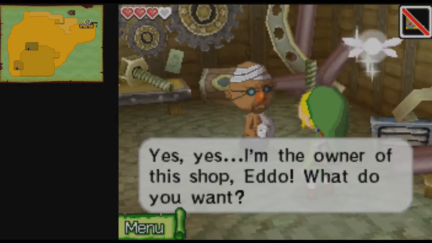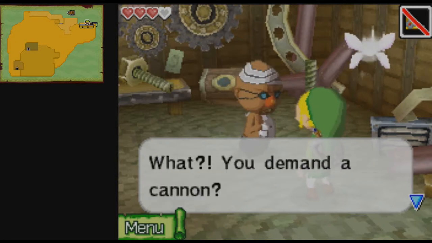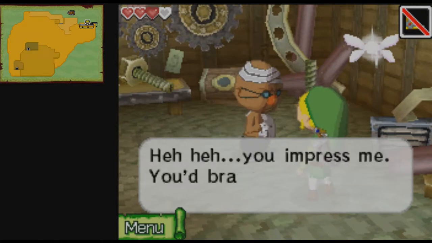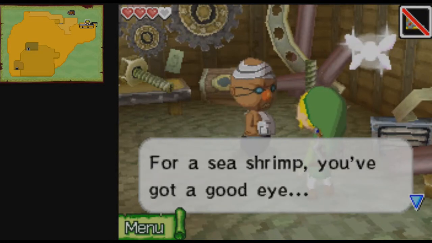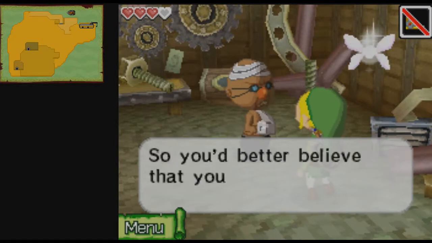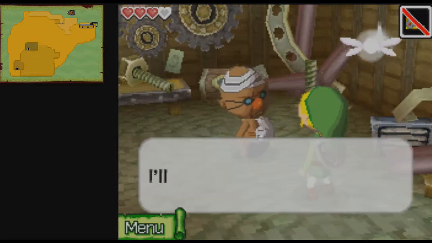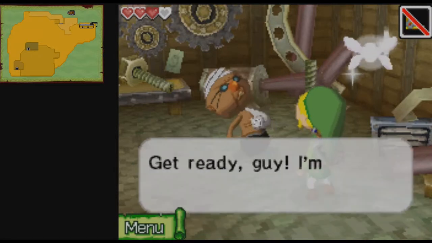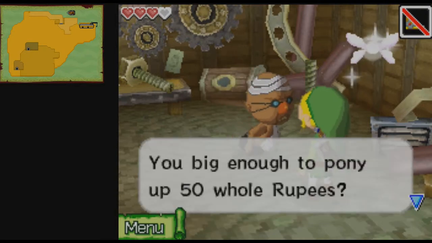Hello, Edo. As you can see, he's a little bit beaten up. What do you want? What? You demand a cannon? You impress me. You'd brave this dangerous isle for one of my cannons. For a sea shrimp, you've got good eye. Or a good eye. Yeah, I have the guts to hear how much. Ready? I'll say it. Get ready, guy. I'm serious. I'm gonna say it. 50 rupees? What?